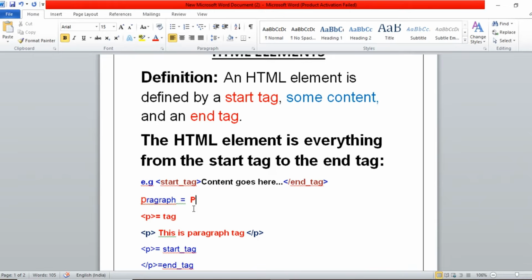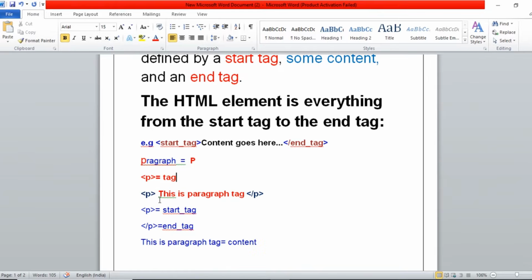So for paragraph we write p, which is considered the tag of the paragraph. So here, look, this is called the p. What does the p consist of? Angular brackets of less than and greater than, with p inside. So the total is called the p tag. So here the starting is a p tag, and the ending is the same p tag, only with a slash, okay.